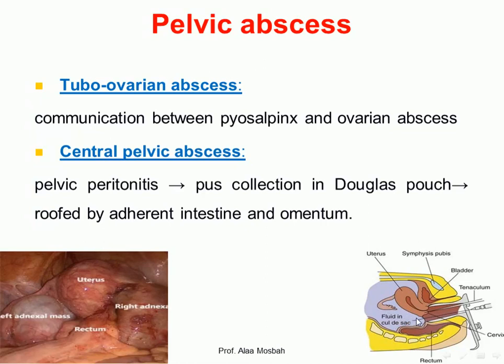And as you see in this picture, this is an example of central pelvic abscess. This is the pus in the Douglas pouch, dissecting through the rectovaginal space, and through culdocentesis by a needle connected to a syringe, we can aspirate the pus. And in the other picture, another example of tubo-ovarian abscess, which is not deep like the central pelvic abscess. Here I can reach it through laparotomy, not through the vagina. Okay, this is a tubo-ovarian abscess.